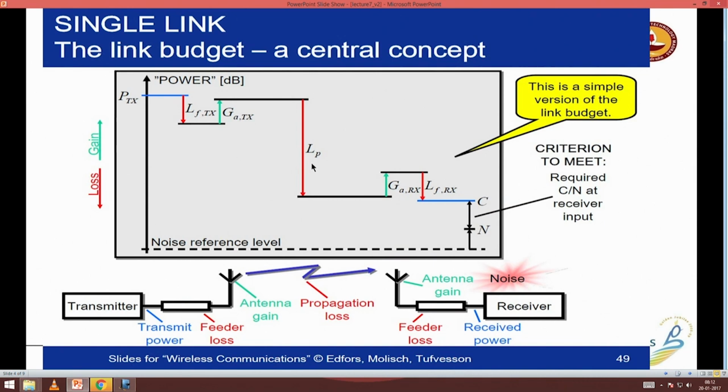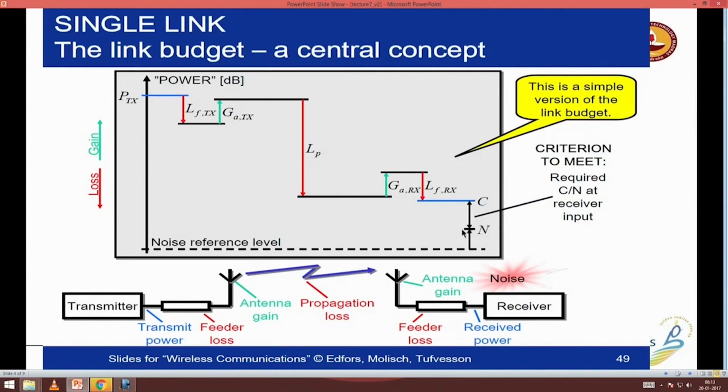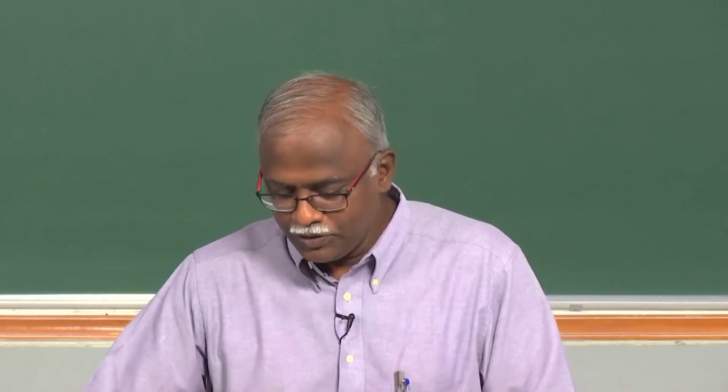Okay, any questions on why something is up, why it's down? I'm probably being very intuitive, but if there was something that is not clear, that is k times T, Boltzmann's constant times T. So that basically sets your electronic noise floor. Right, if you multiply it by the bandwidth of the receiver, that tells you basically where you will have to set your threshold. So that is the ambient noise for the particular receiver bandwidth that you're looking at.